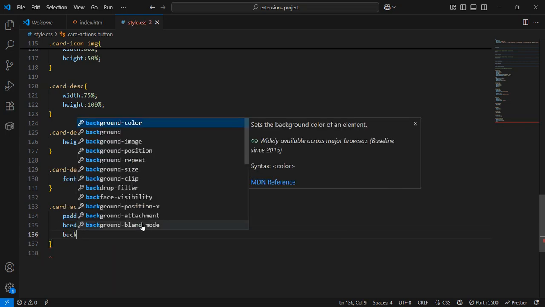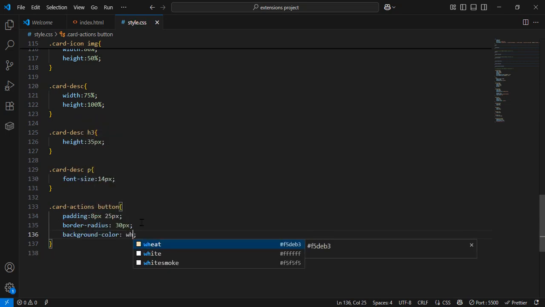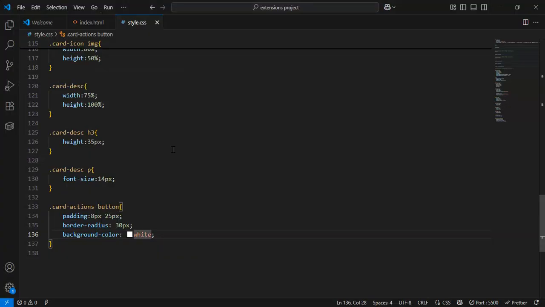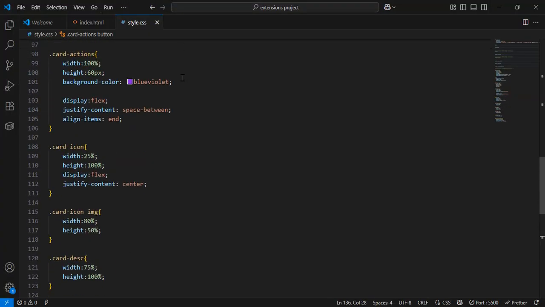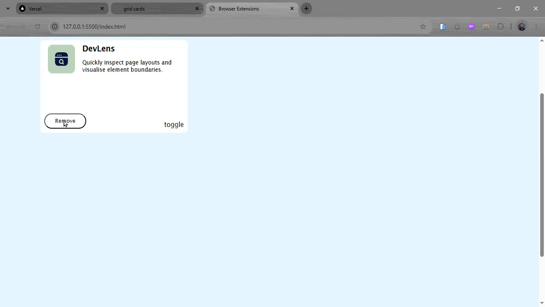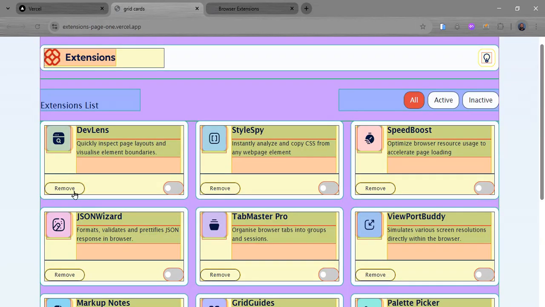And then we're going to give it a background color of white instead of the default grayish looking button color. Okay, now we have that. So to see what we are doing very well, I'll remove this. Awesome, so this is what we have, our button.